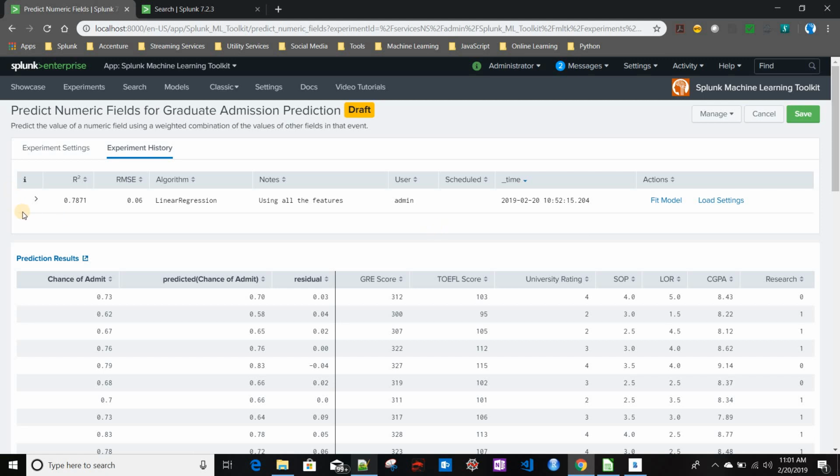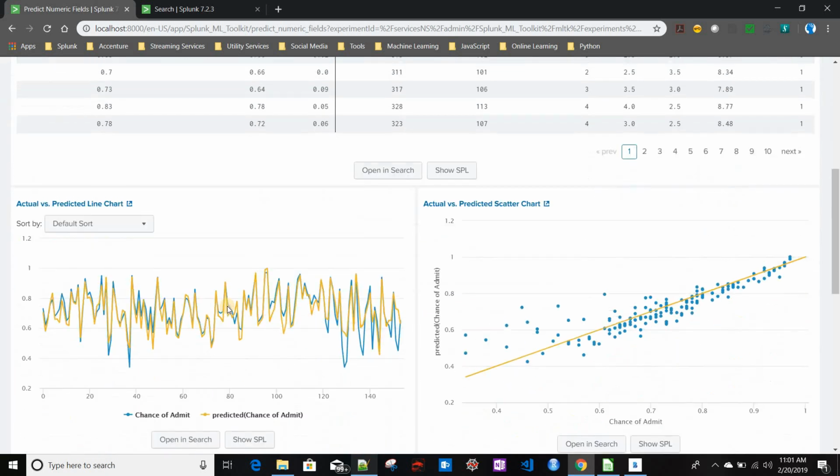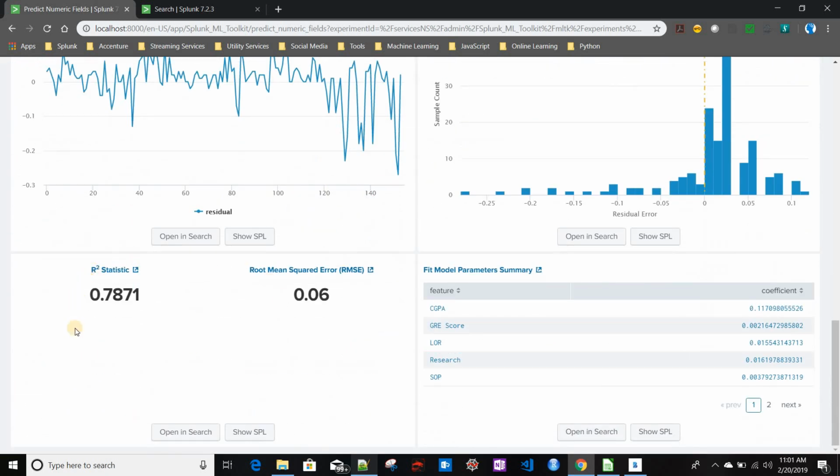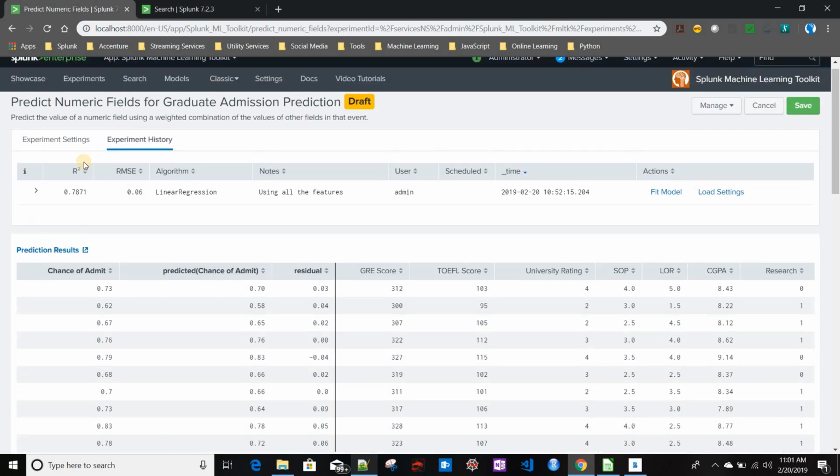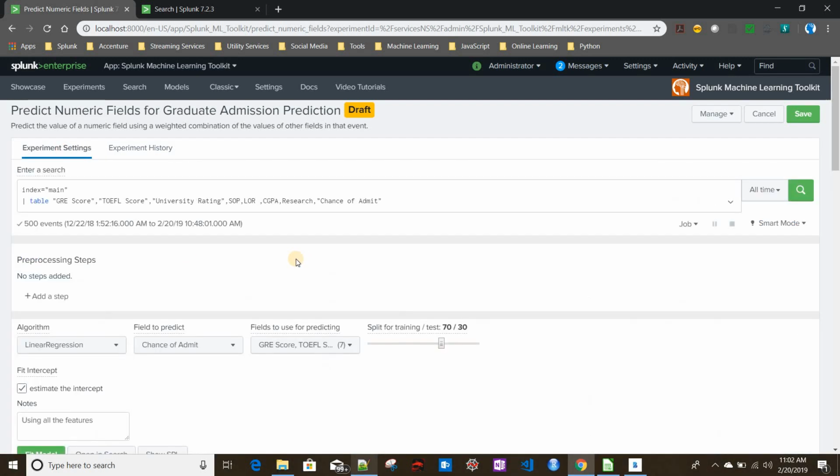It will be maintaining a history over there. So now I can see that using all these features, my R square statistic is somewhere around 78%, and these are my coefficients, and I am coming to the conclusion that maybe CGPA is the most influential factor here. Okay, so let us do another experiment.